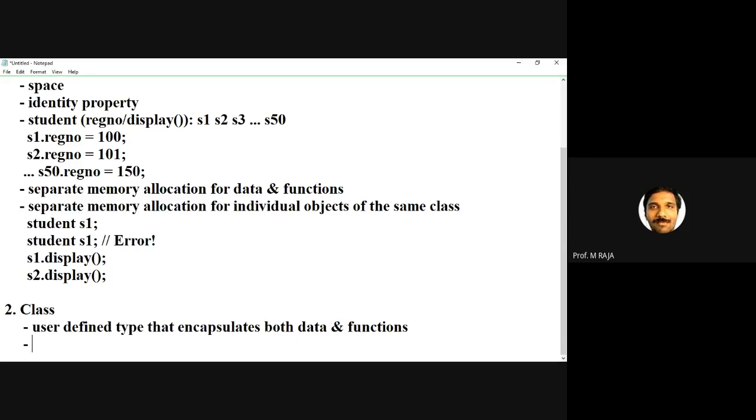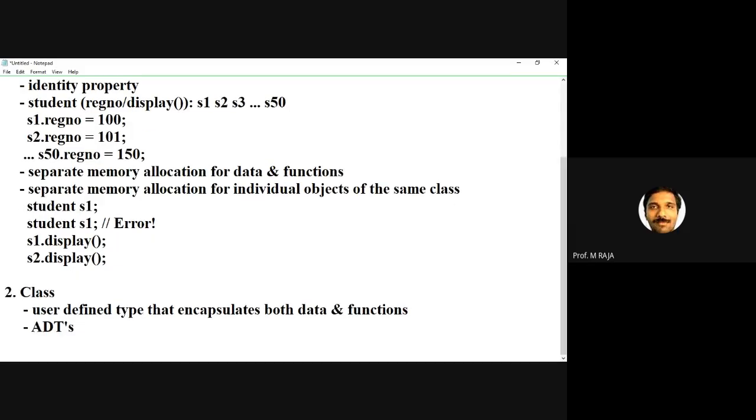So it is the right place to mix, wrap up, combine or encapsulate data and several functions into a single one, which is said to be a class. So in object-oriented programming, classes are also said to be ADTs. What is ADTs?